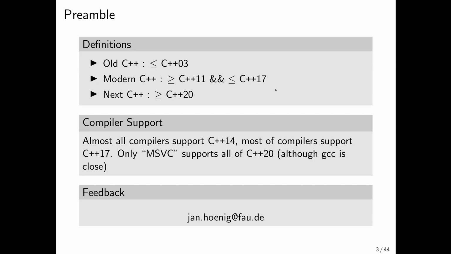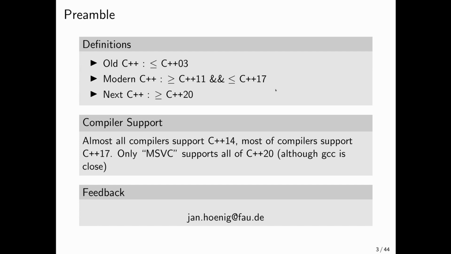What are my definitions? Well, everything before C++ 2003 I call old C++. You might as well also call it good old C++. Everything after C++11 and before C++20 I call modern C++. And the newer standards, so C++20 and beyond, I call next C++, but I don't speak about them pretty much at all. So they are not on the slides. I might mention them sometimes, but the focus of this talk is primarily on C++11 to 17.